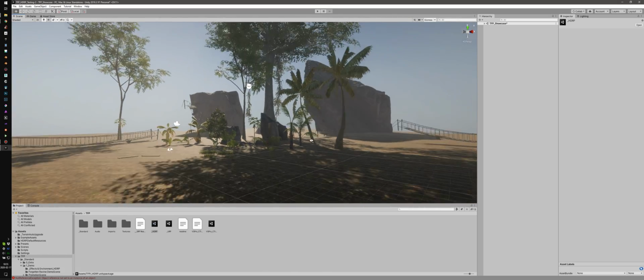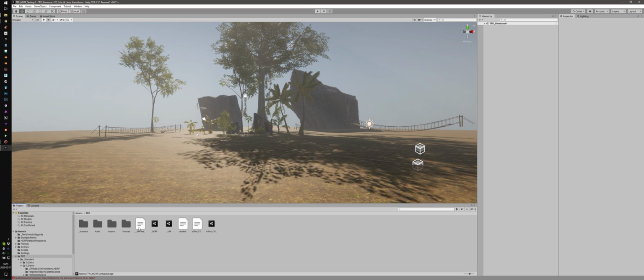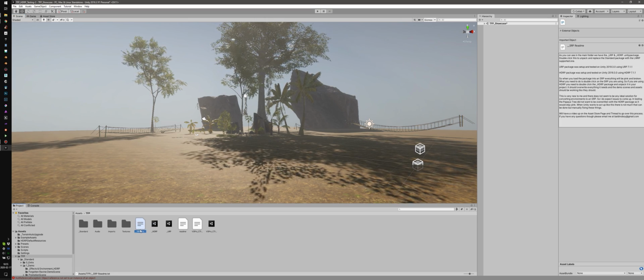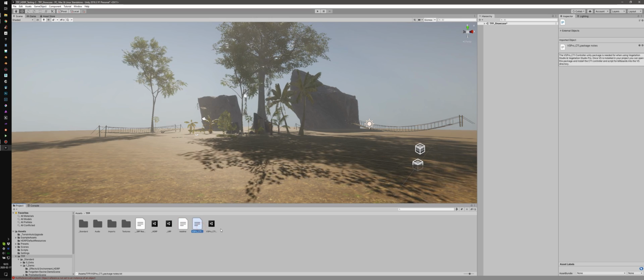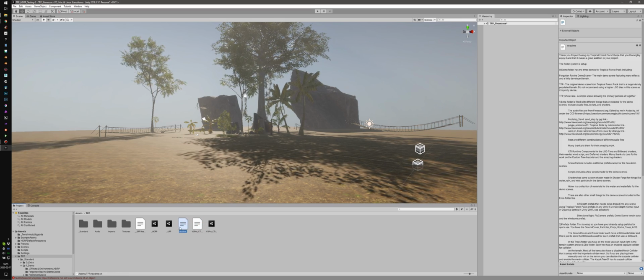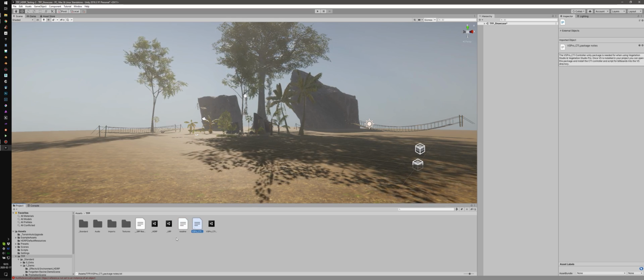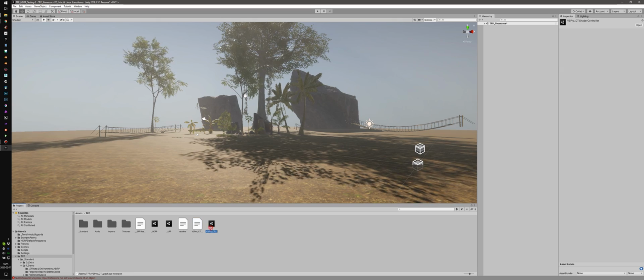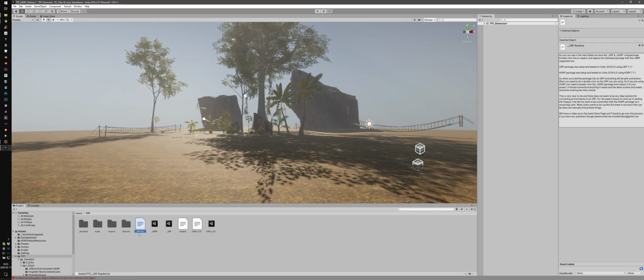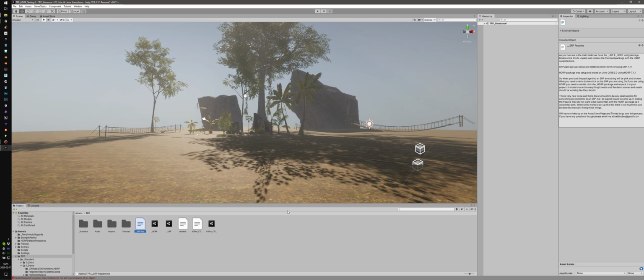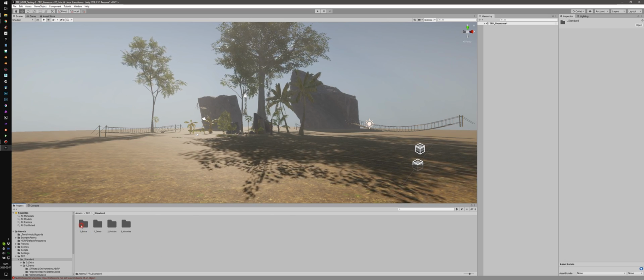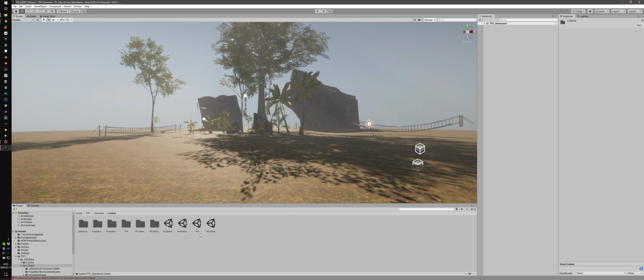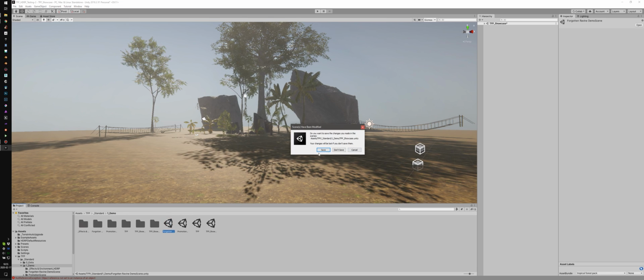All right, so let's load a demo scene. First thing I'll let you know is there is a readme on a few things. We have the original readme, and we have the Vegetation Studio readme about the package to unpack if you're using Vegetation Studio, and then the scriptable render pipeline readme, which just goes over what I just went over. So let's load a demo scene. I'm going to go into standard, demos, and go to Forgotten Ravine.